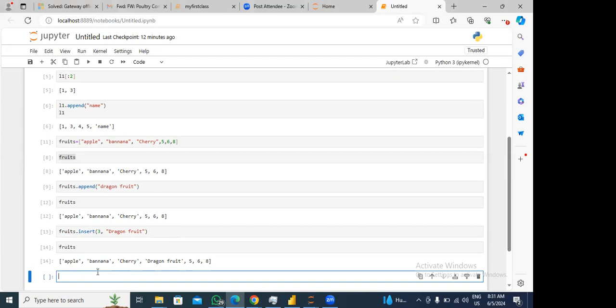Now if I want to remove the cherry, or let's say if I want to remove apple, there is something known as fruits dot remove. I need to give what is the thing that I need to remove: apple.